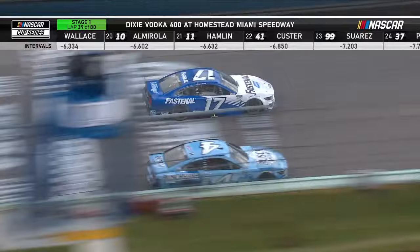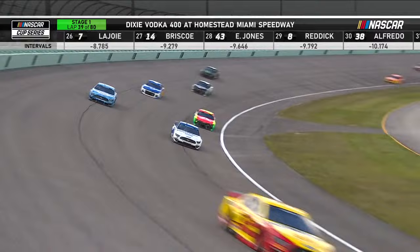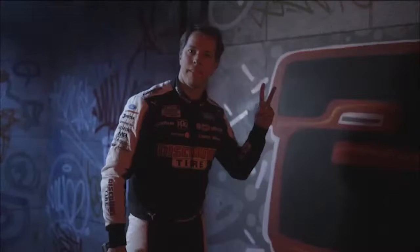Hey, give credit where credit's due. How about Chris Buescher holding a pretty wheel in this 17 car, running up front with the big boys? He is headed to the front. Buescher in third and teammate Newman in ninth, both the Roush cars in the top 10, as Brad Keselowski leads in Homestead after 38 laps.